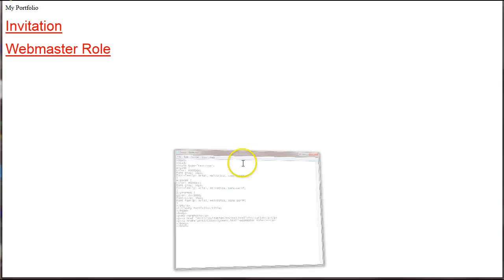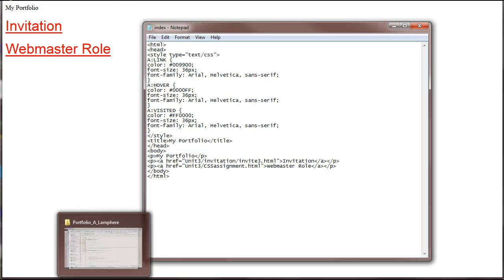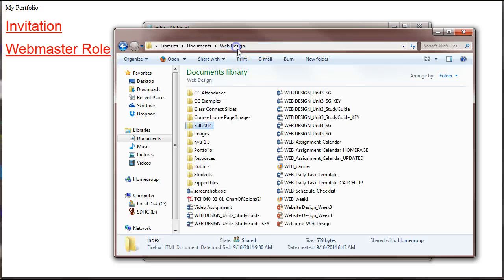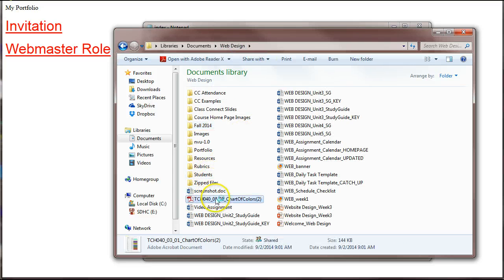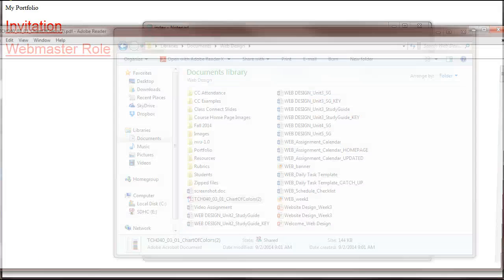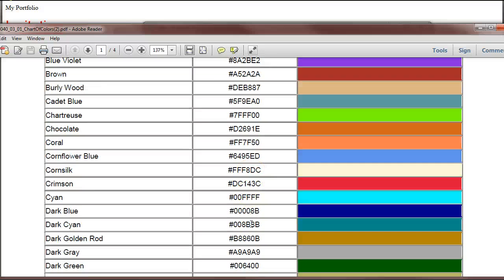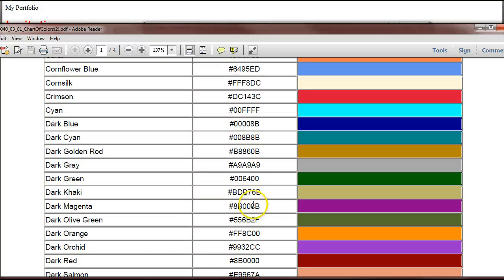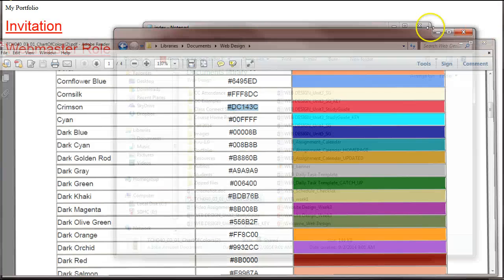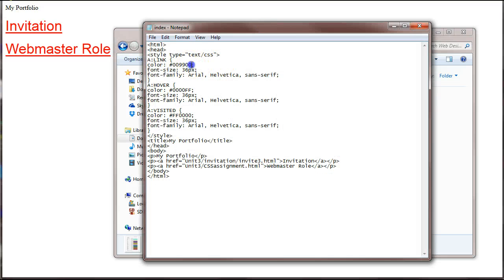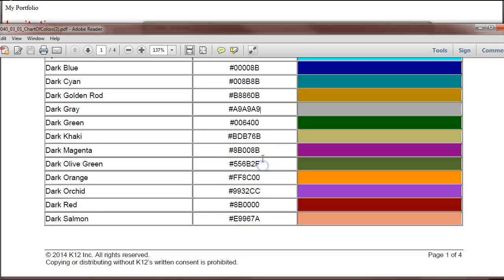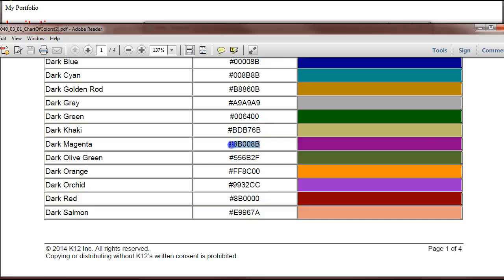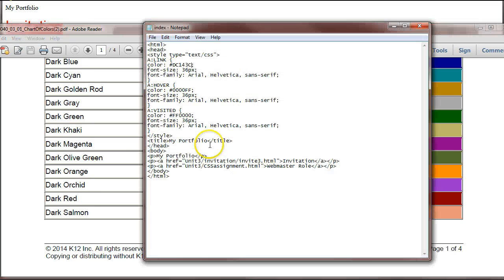All right, so let's go in and change some of these colors that we have. I'm going to go in and open my color chart of colors that we should have downloaded a couple lessons ago. And so now I can scroll through and choose different colors that I want to apply to my links. So maybe I want it to start out with this crimson color. I'm going to copy that color code, go back to my index HTML and paste it in. And let's grab a different one for when we mouse over, code.